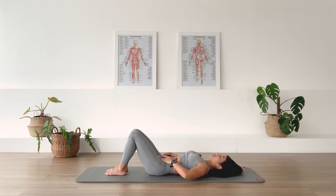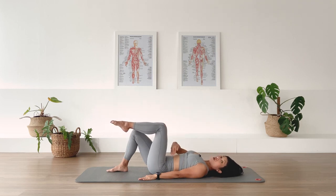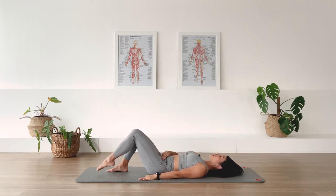Now we stabilize the pelvis. Imagine you have a cup of tea resting on top of the pelvis. Let's draw in the transverse abdominis, the natural corset that we have. We take the leg away from it up to a tabletop position. Knee over the hip joint. Chin is parallel to the ground. We lower from the hip joint.